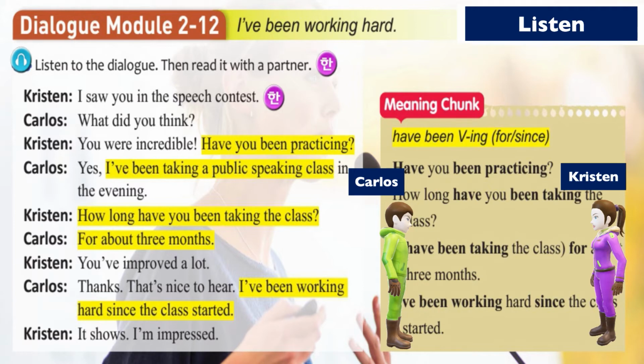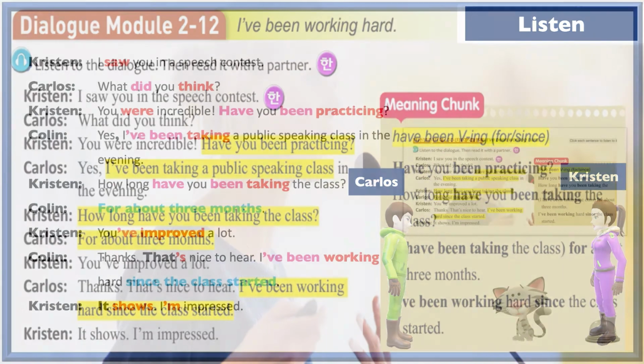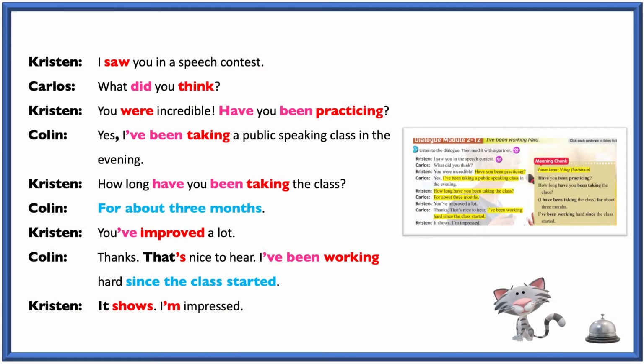So, as you will normally, pay attention to the bits in yellow and take a look at the fact that present perfect progressive has been used. As we did in Unit 11, we are going to look now at the dialogue in a bit more detail. So, first, you can see that the main verbs in each sentence are marked in red, and the auxiliary verbs are marked in pink, and the time expressions are marked in a light blue. So, for example, in the first sentence, the main verb is saw, and in the second we have did as the auxiliary and think as the main verb.